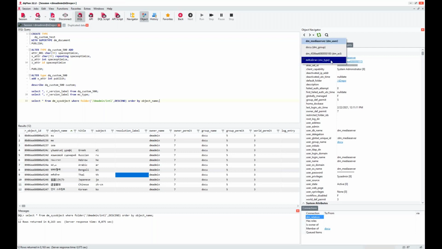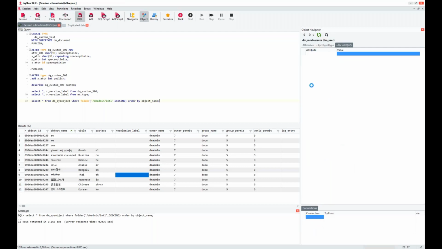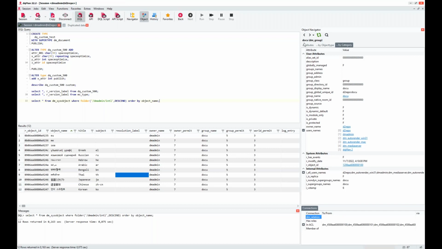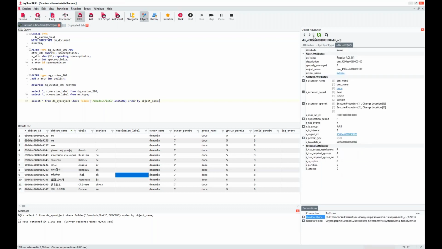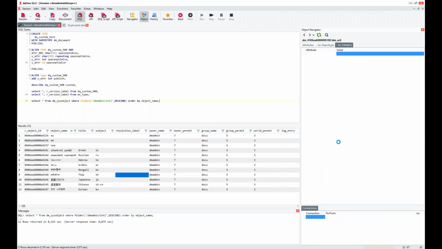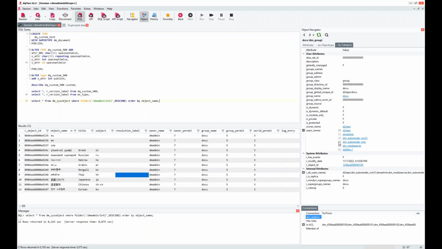And this whole thing pretty much works like a web browser. So you get your history here, and you can at any time go back and forth between what's been done. So if you remember, we started with an MC type object, then we went to the ACL, then we went to the group, and now we ended up with a user object. And I can, of course, just use these back and forward arrows to navigate to my history just like I would with a web browser.